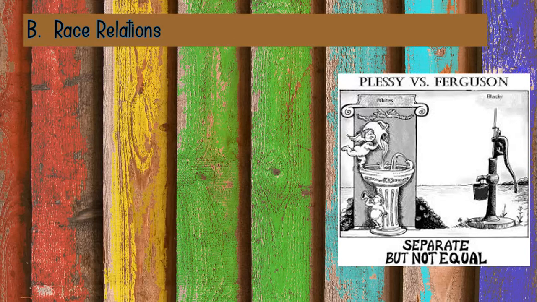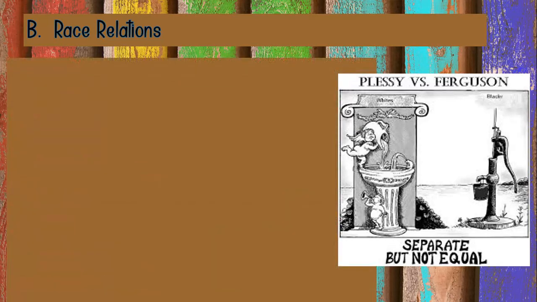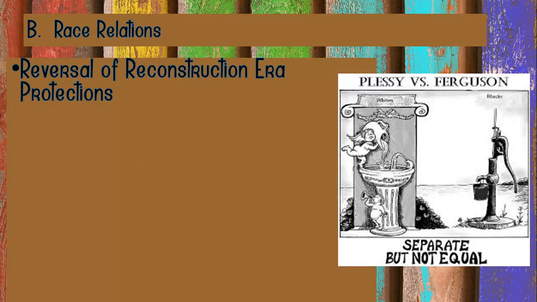Now, we know that during Reconstruction, one of the big goals of radical Republicans and others that really supported Reconstruction goals was to fully include African Americans in society, to ensure basic legal and political rights for African Americans. And there had been multiple laws passed through Reconstruction that promised or attempted to ensure the civil rights of African Americans, preventing racial discrimination of all sorts.